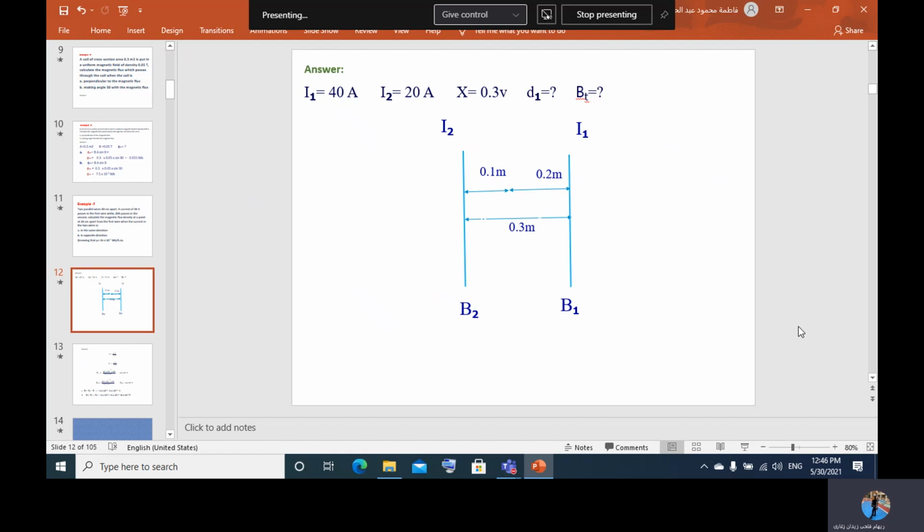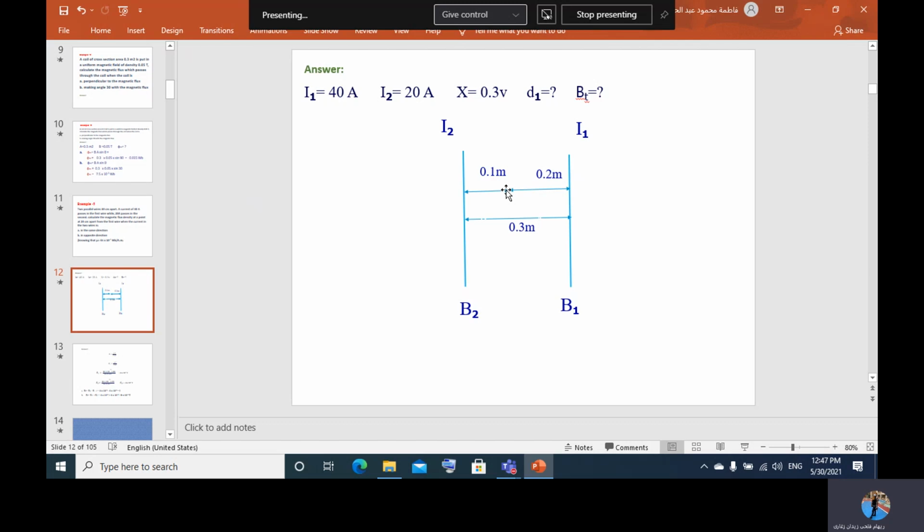Now, here I have the two wires. The wire on the right is the first wire, and say the second wire is to the left. Current passing in the first wire is I1, current passing in the second wire is I2. The distance between the two wires is 0.3 meter. What does he want? He wants us to calculate the magnetic flux density at a point. This is the point he wants, okay? Can you see the cursor? I point at the point he wants. Now, this point is 0.1 meter from the second wire, but it is 0.2 meter from the first wire.